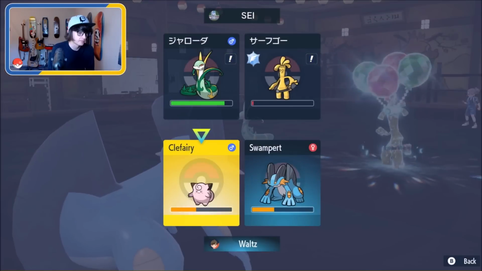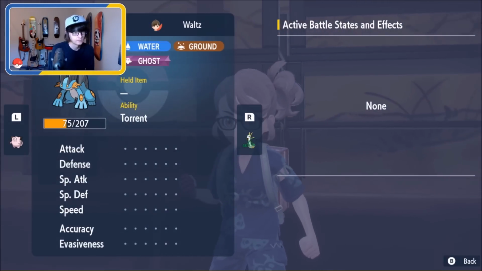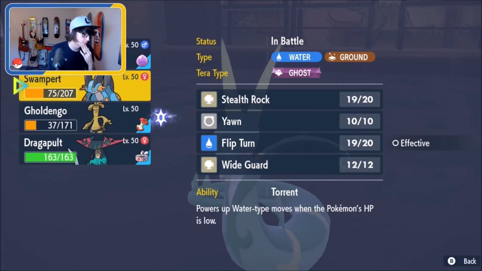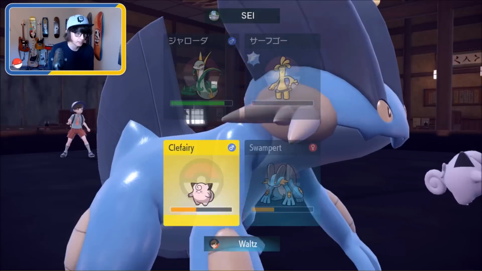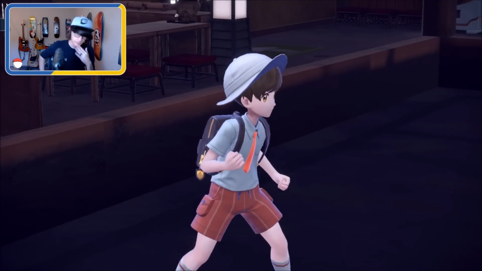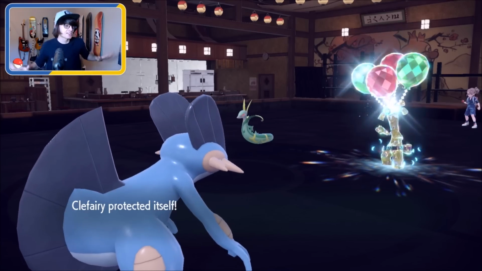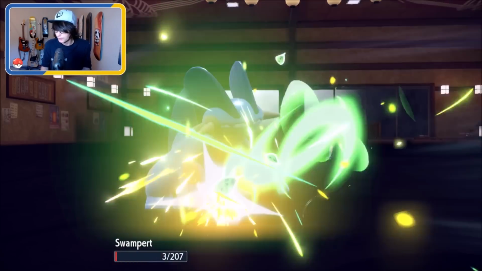Tailwind is donezo. Swampert doesn't have Protect. I need to hit a double, I think. That's probably just the right play. I'm gonna go for it. That was really lame that, like, we didn't die. I get the double. We take those all the way to the bank. That's alright. Crisis averted. You can just kill this Swampert. Like, I don't care. Go nuts, bro.